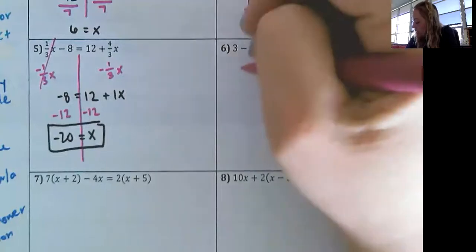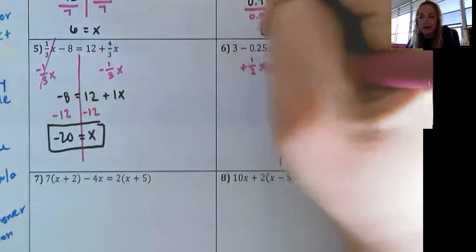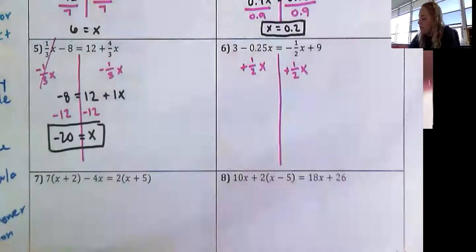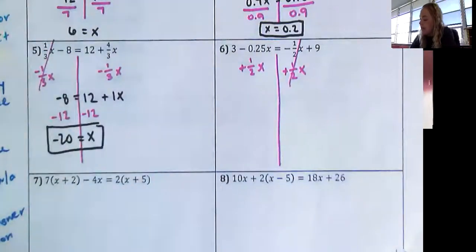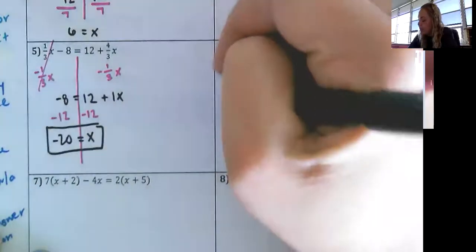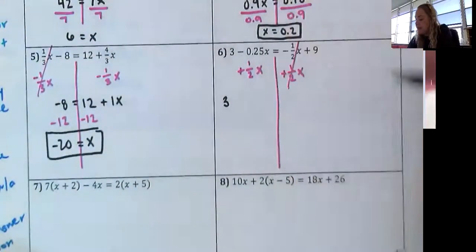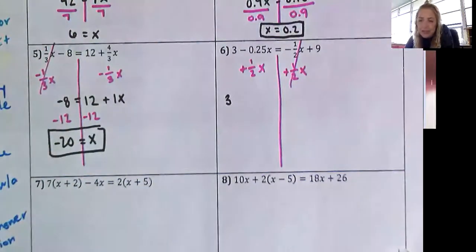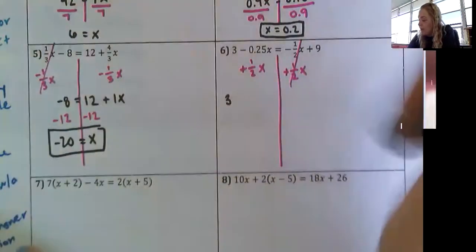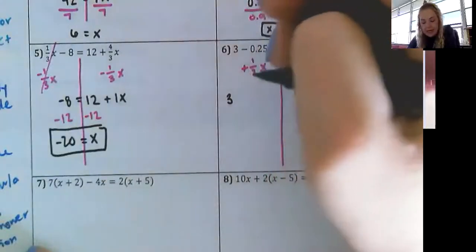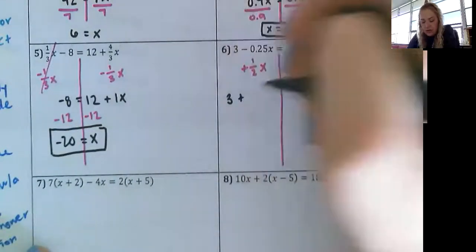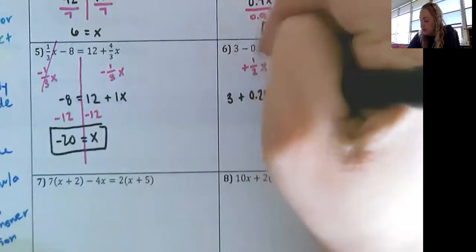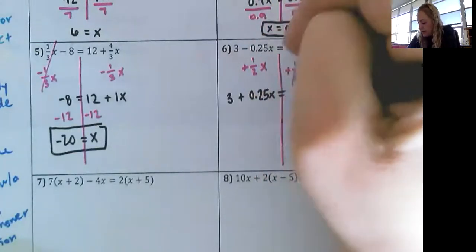And if you don't know which side to move it to, I don't know, just choose a side. Move it to the left if you'd like. Okay, over here, these are gone. And I have the 3 that I never touched. Negative 0.25x plus 1/2 x, if I do that math, and yes, you can type that right into your Desmos calculator, you would get either 1/4 or 0.25. I'm gonna write 0.25x equals 9.